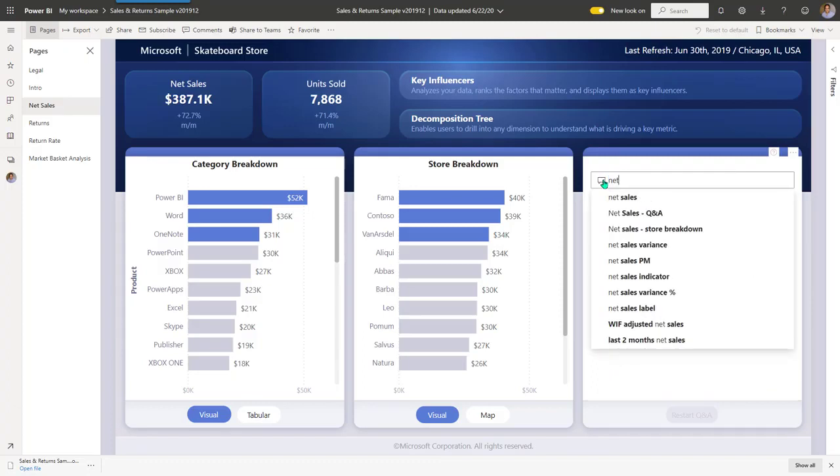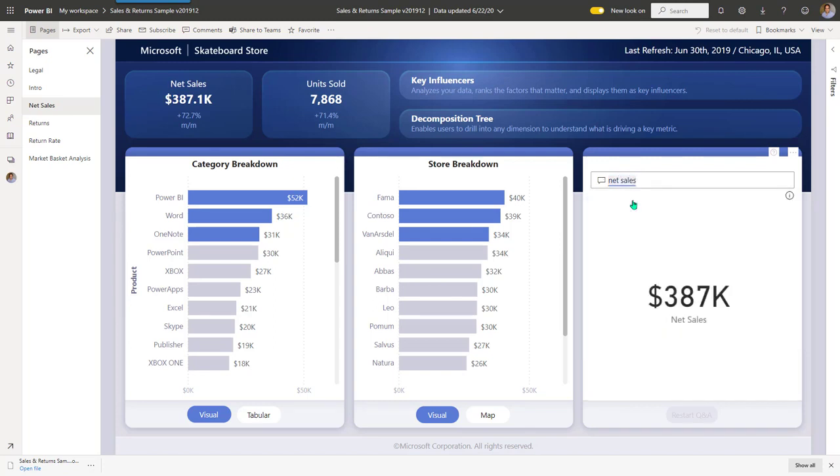So I'll start typing in, and it knows what my data structure is named as, and will find and match field names to what I'm typing in and give suggestions accordingly. So I can see my total sales are $387,000.